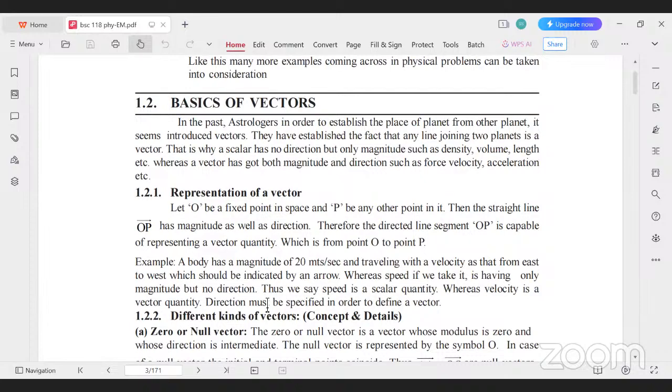Because of these vectors, we are able to find everything. So many things. See, we have Google Maps. We are able to see the distance, how much distance we are traveling. We can find everything in our hands now. No need to travel, no need to go, no need to waste our energy.